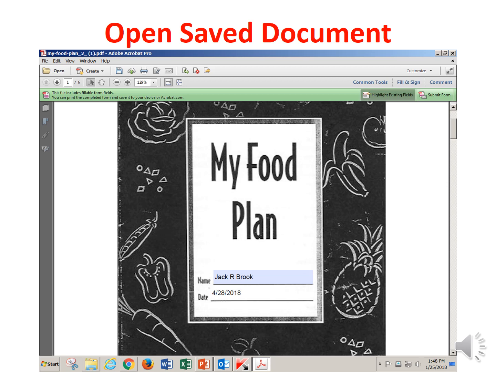And then you're going to open that saved document, and you should be able to, like I said, type your name and date and then fill in the meal plan for that day on that document. All right, so don't fill it out and then save it. Okay, save it first as a blank document and then fill it out on your desktop or wherever you saved it to.